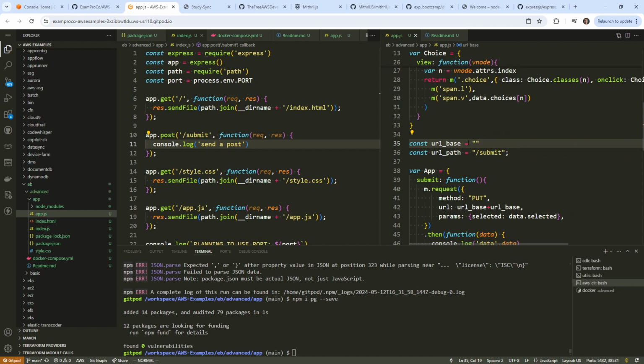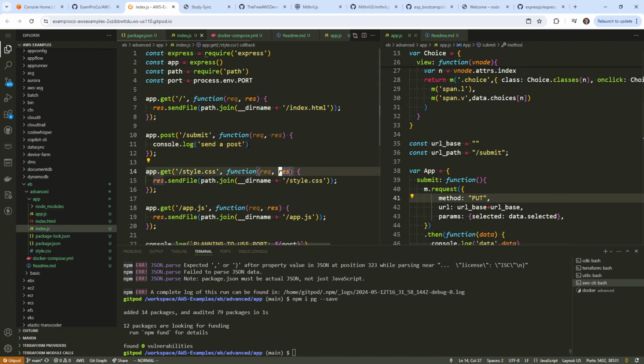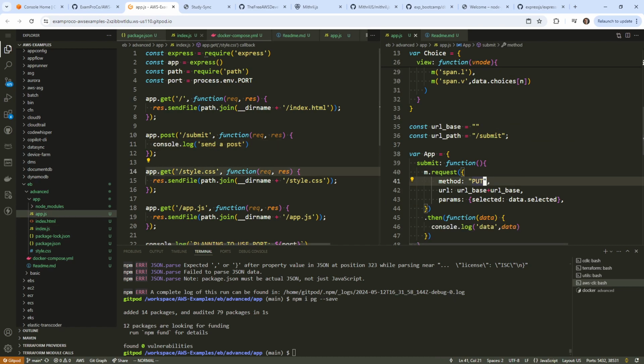So I'm going to take that out for a moment and leave that blank. I think that it still might work this way. The only thing is that this is doing a put. We could change this to put. It doesn't really matter, so we'll change this to a put.